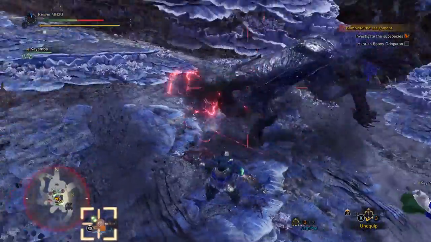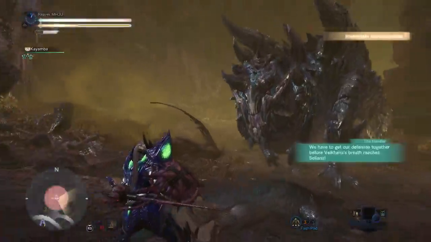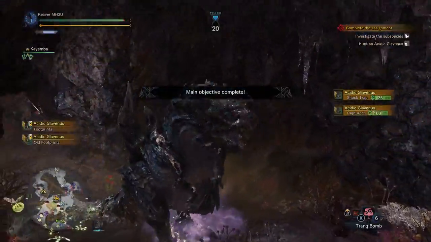We go after Ebony Odogaron first. He was pretty challenging as he would do a lot of damage, plus every monster ever wanted to pick a fight with him. After that was Acidic Glavenus. He replaced the Fated 4 cough. Hunting him was pretty tricky because of the quick tail attacks. Plus the defense down didn't help. But after a bit of patience, he goes down.